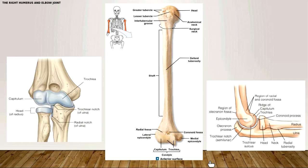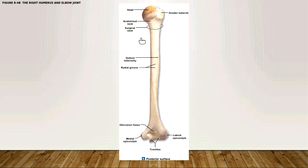Okay. Another posterior surface of the humerus is the radial groove. The radial groove has two structures. It's kind of like a little tunnel, well, it's not a tunnel because it's not covered, so there's no roof, but it's just a groove that is made due to the passage of a nerve and an artery. So did you guys listen to the lecture, or is that lecture not made yet?